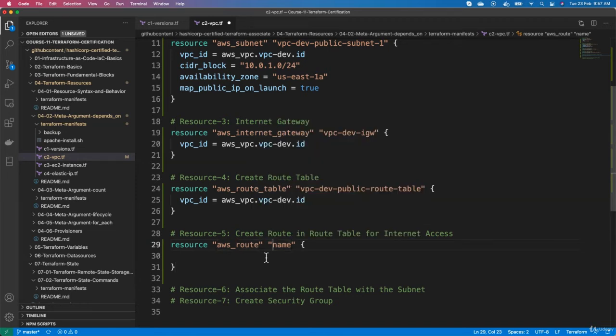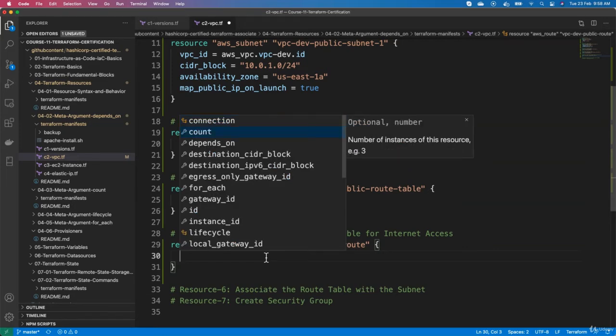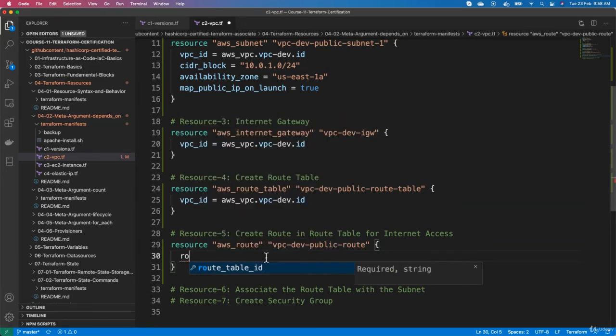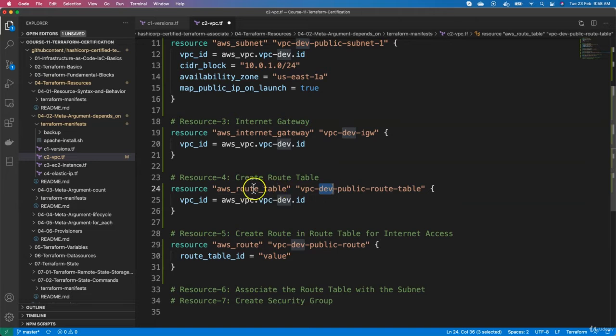The local name of my route is vpc_dev_public_route. First things first, we need to provide the route table ID. How you can provide the route table ID is based on the route table resource type, then the local name, dot ID.